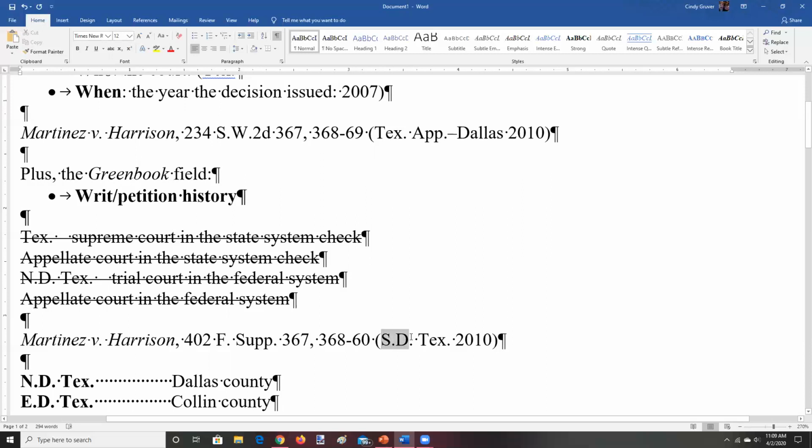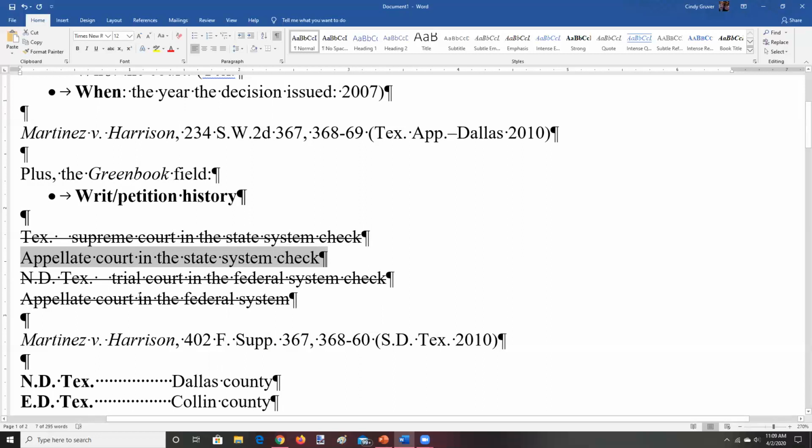You can see there are no spaces here through the D. Then we do have a space between the period after the D and Tex. Again, the way I think of it is Tex. is more than a one-letter abbreviation, and that's why we have the space. And that is the same reason that we have one here. Sup. is obviously more than one letter, so we need to have a space here. And that's why we don't have spaces with this long one here. Okay, so we have now done this one, and this one is complete. This one, as I say, isn't fully complete. There's one thing we haven't learned how to do yet.